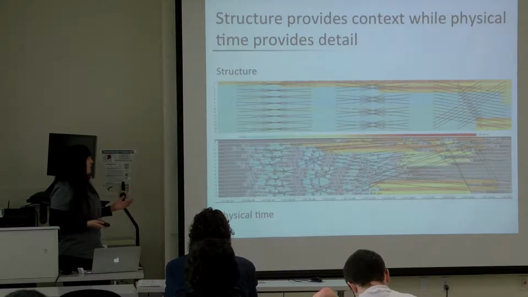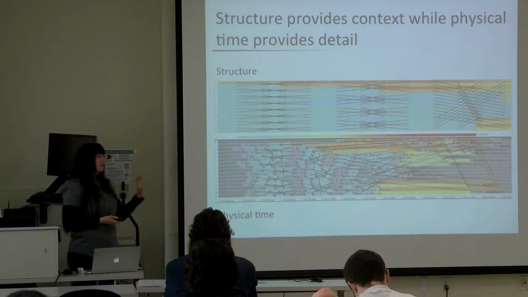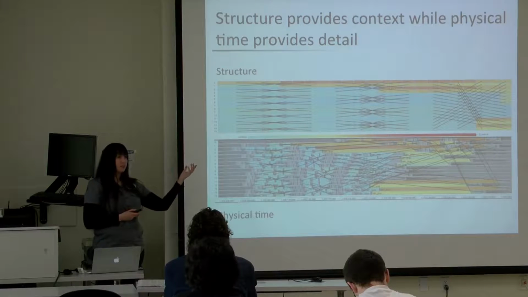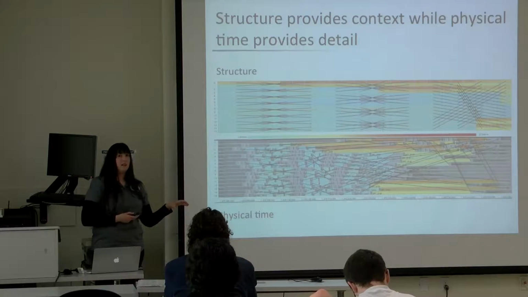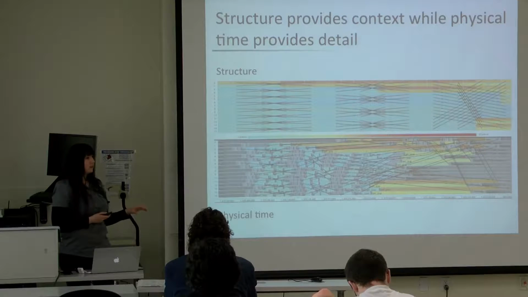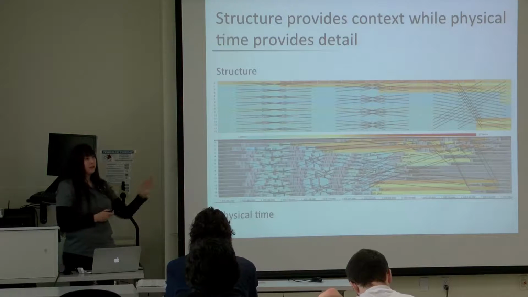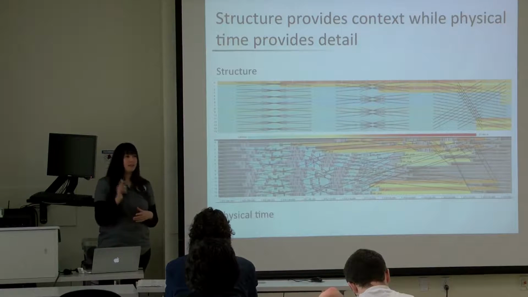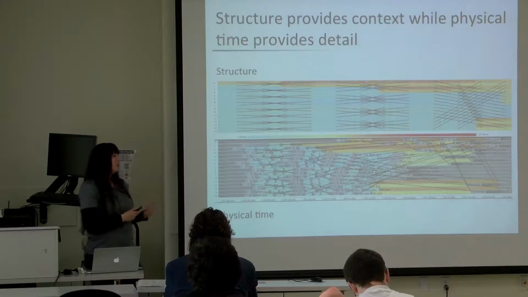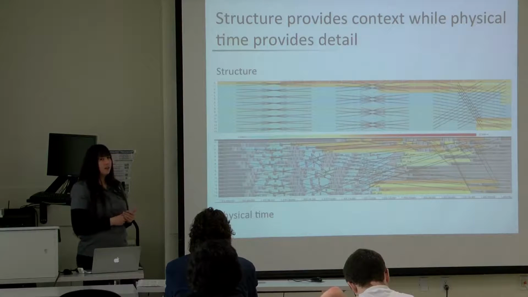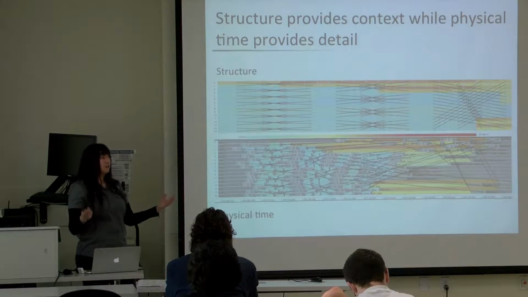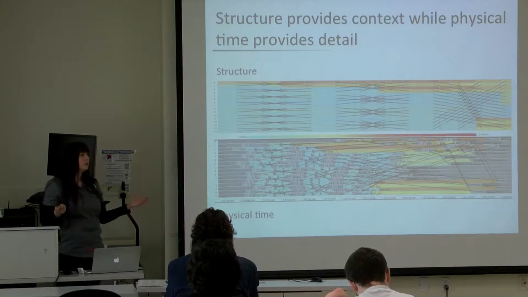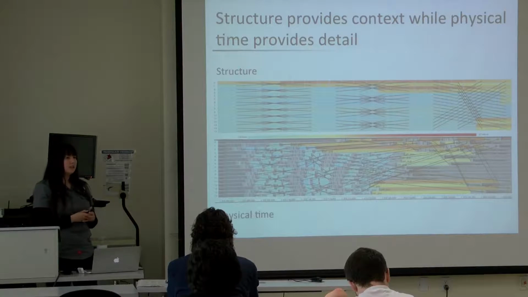So here's a slightly bigger example, 16 processes. This is an actual screen capture from the tool we have. It's showing on the top this logical structure, and on the bottom the standard Gantt chart type view that people are used to. And these are completely linked views. So if I grab one and pan on it, the other will pan the same way. So you're looking at the same thing at all times. If I click on one thing, it'll be highlighted in both views, so I can keep track of one on the other. I use the one on top to figure out, okay, what's going on? What does this mean in terms of my code? What is my code trying to do here? And what does this also mean in terms of how late things are?